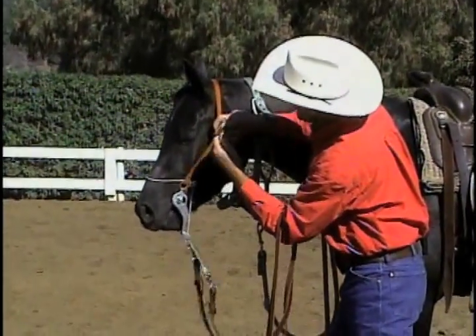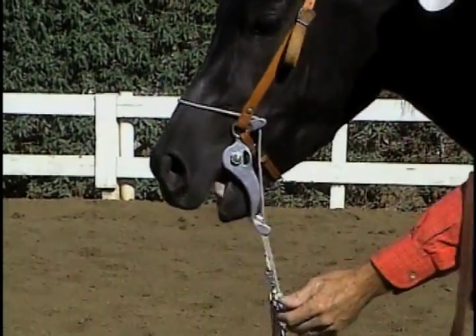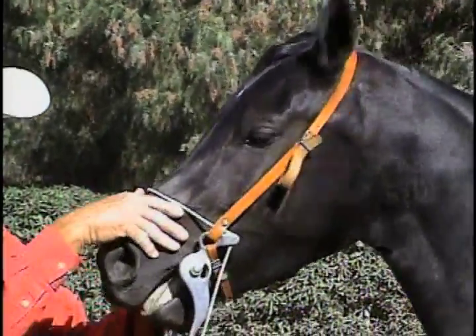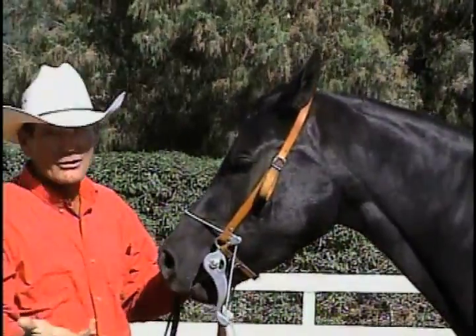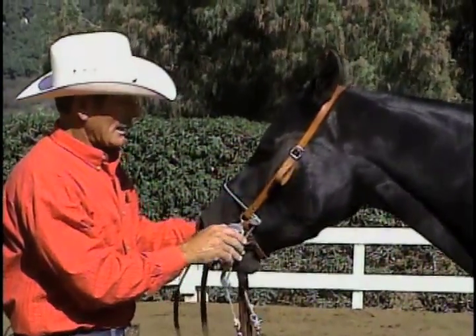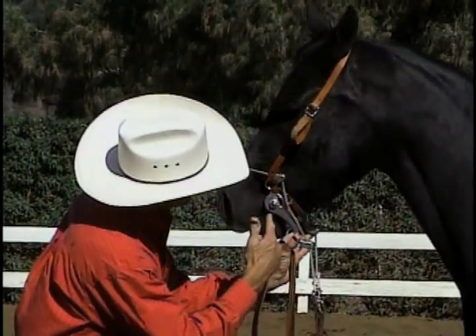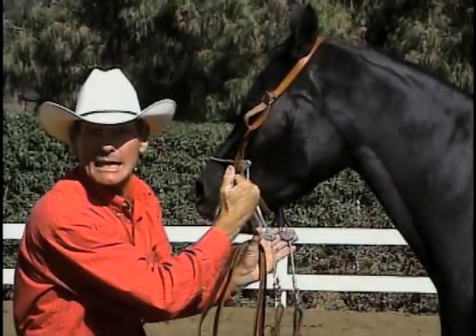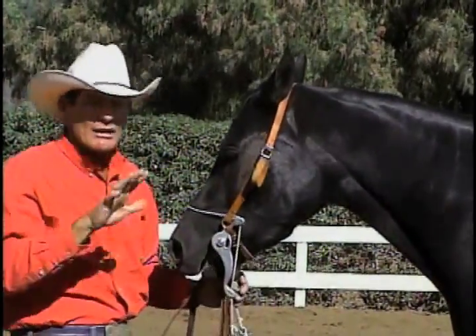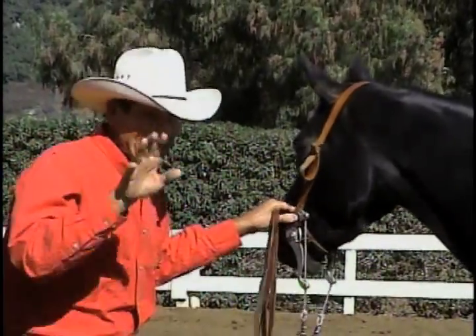What I mean by pretty comfortable is I can look at her mouth and touch the side of the headstall and notice it does not pull on her really hard. I'm just going to see what she does here as an experiment. This horse has a good mind — that helps a lot. I'm gonna take the shank and just pull it back. See how far this rotates? You have to be careful right in here — if you pull it that far it may pinch. If you don't notice that and go out there and start pulling on it, all of a sudden the horse just throws its head upside down. Don't think it's the bit — it's the adjustment of the bit.